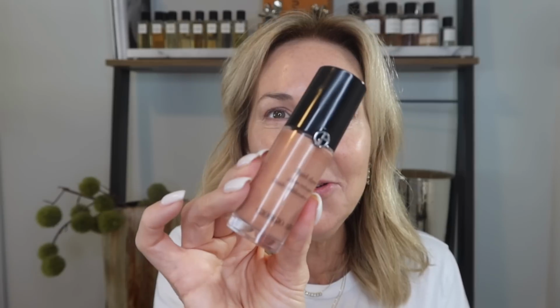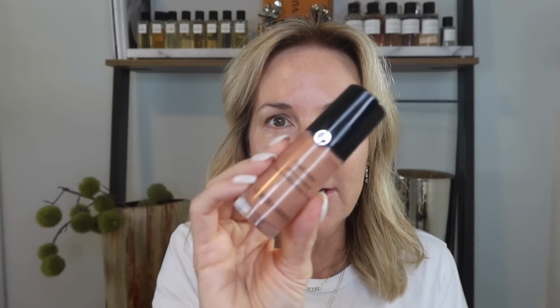But she uses this liquid sheer as her bronzer, blush, and highlighter all in one. It is so pretty. I am not exactly sure how I want to do this because I want you to see all the different blush colors. What we'll do first is put on a little bit of cream bronzer, and I'm going to be using my Mario SoftSculpt Skin Enhancer in my light to medium.